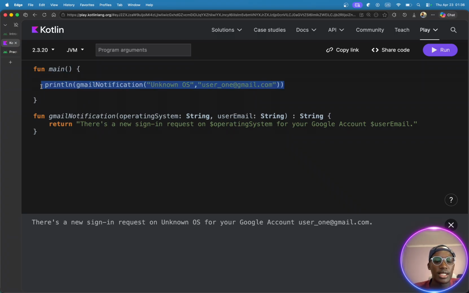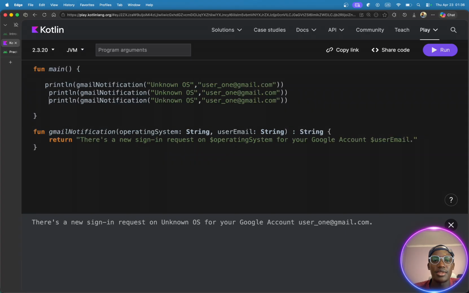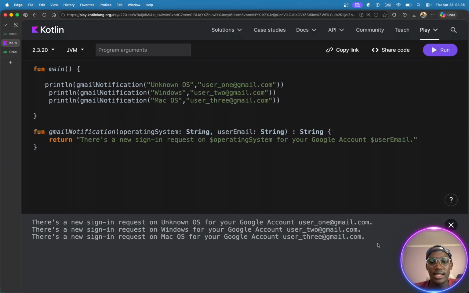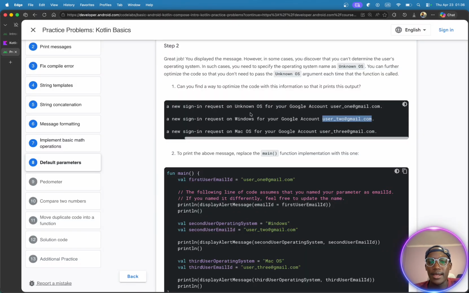So we can duplicate this, just copy that. I think it was to be 3 times: Windows, and then Mac OS, we add user 2 and user 3. If you now run our application, we should see the exact output as what had been requested here.